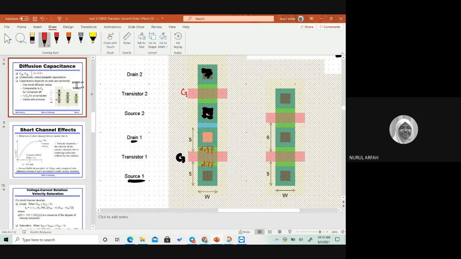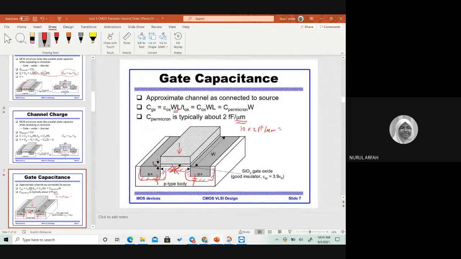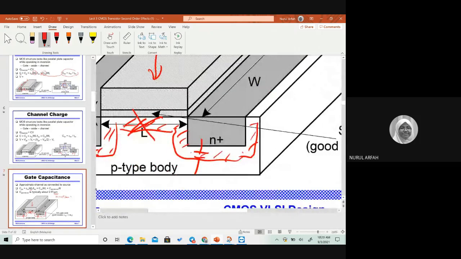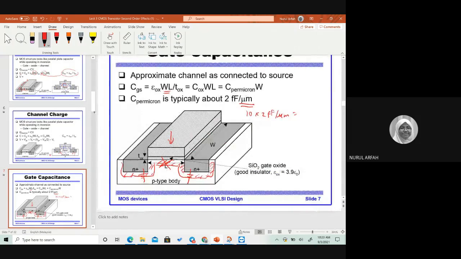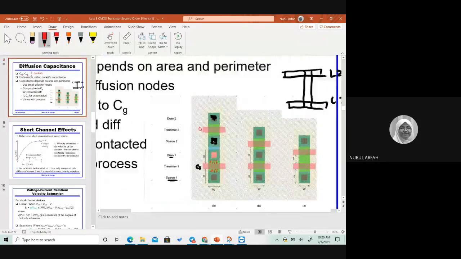You still remember, right? Where is the diffusion layer? Here. This one. Okay. So you have the gate. Gate is over here. And then the source is this side and the drain is on the right side. So this is a 3D, but on the right side here is the cross section, right? So if you look from the top view of this transistor, you will have something like this.